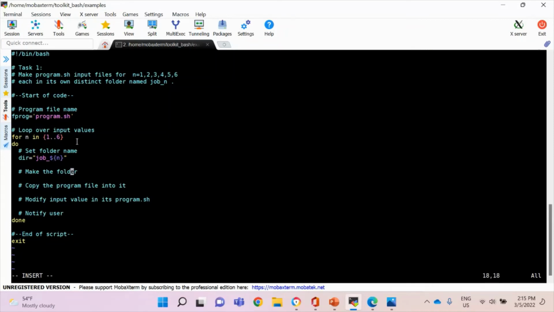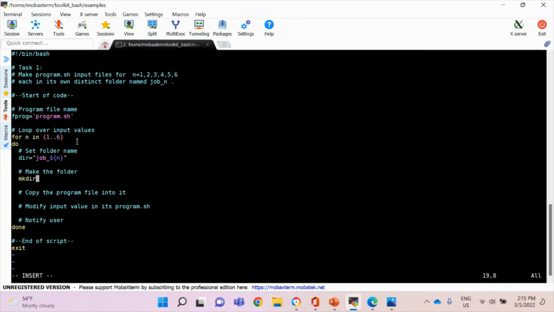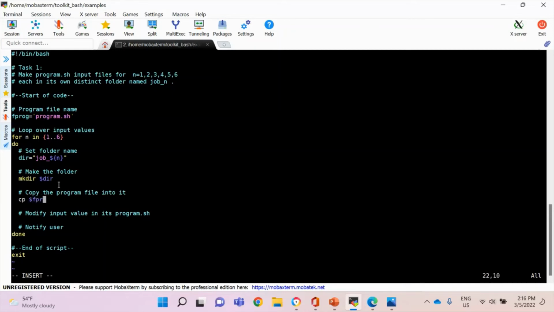Now I make the folder. The command for making the folder is mkdir, and I use a $ sign and dir. So for each folder name, I make the directory. Now I copy my program into this folder. I do that with cp for copy, and I call the variable storing the program's name, and I copy it into the directory.